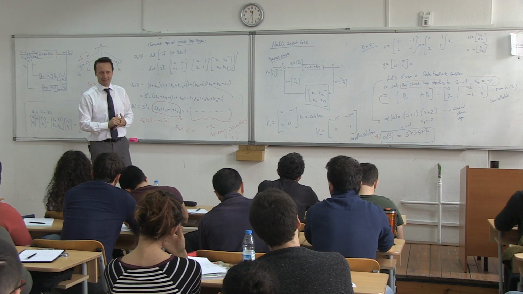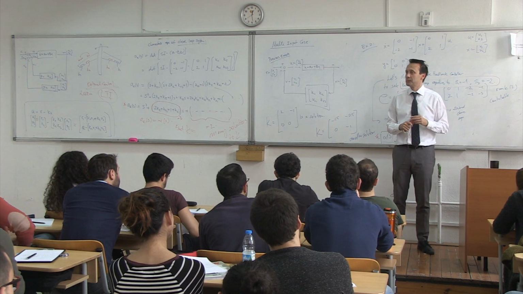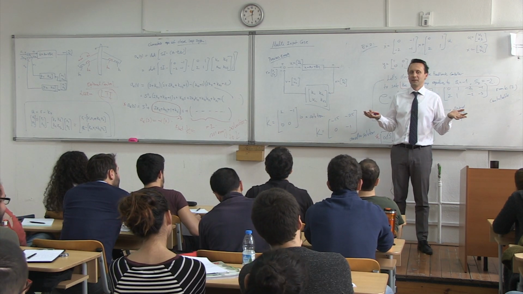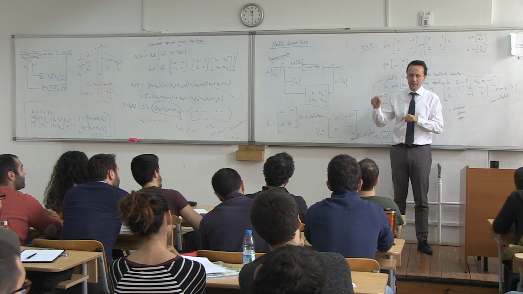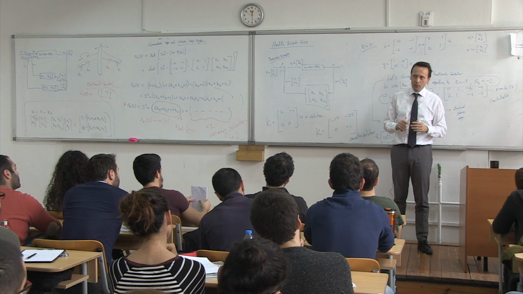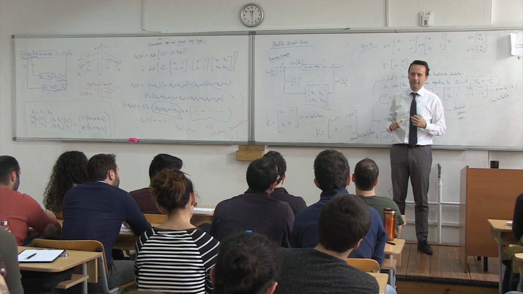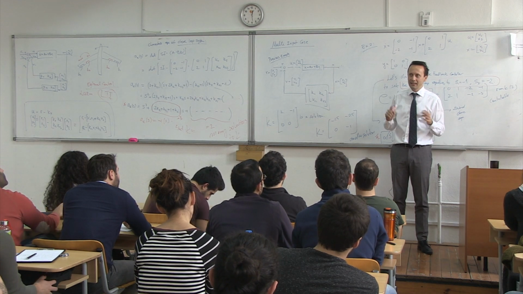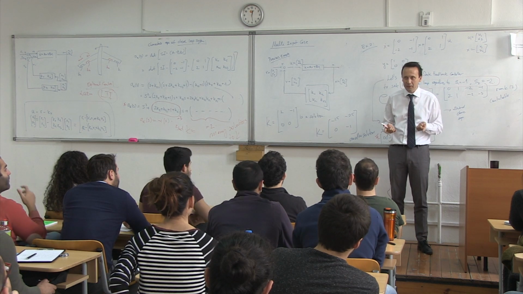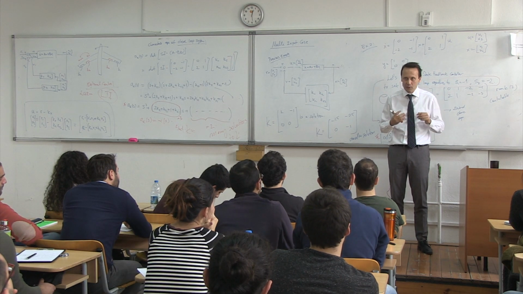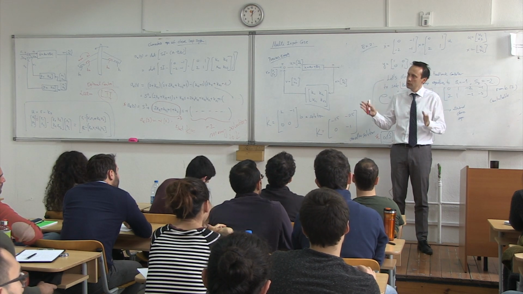If it was always unique, how much time do we have? Almost out of time. If it was always unique, it would be very simple, right? Anyone can apply the Ackermann's formula. Enter, boom, k value. But now, you need to make intelligent decisions here. That's why you need someone who understands flight mechanics and who's from the aerospace engineering department to make those intelligent decisions. And there's not one unique solution to this.